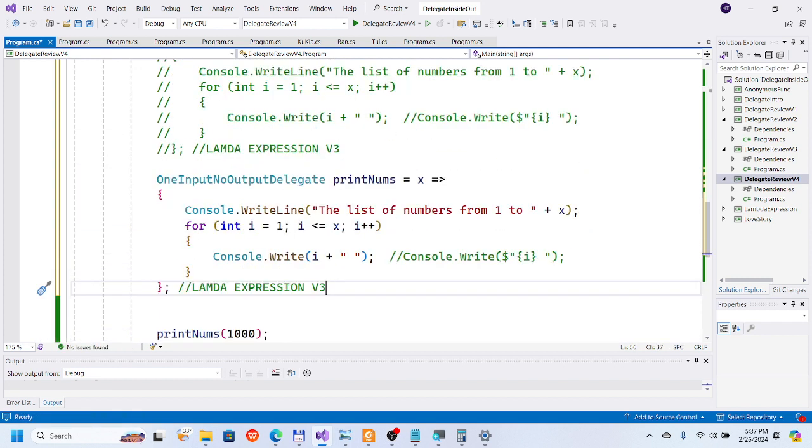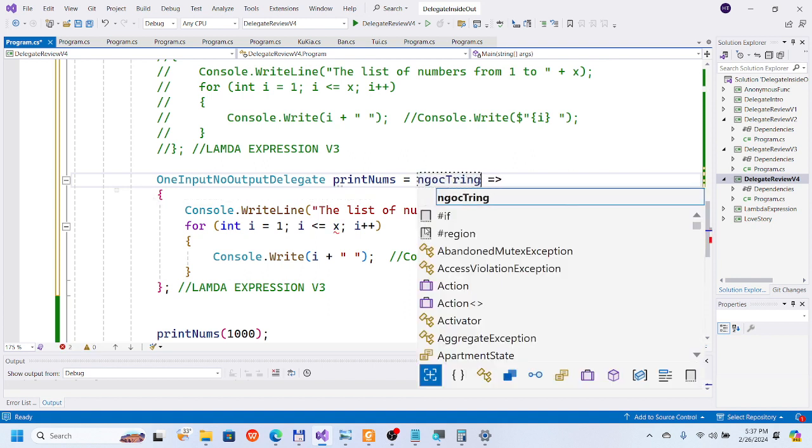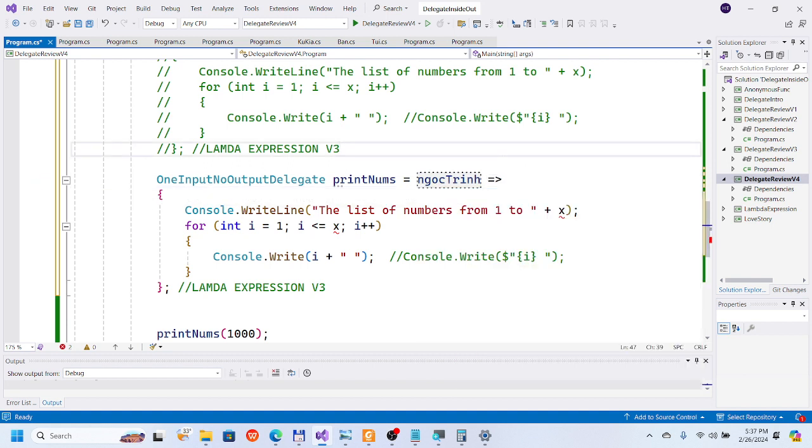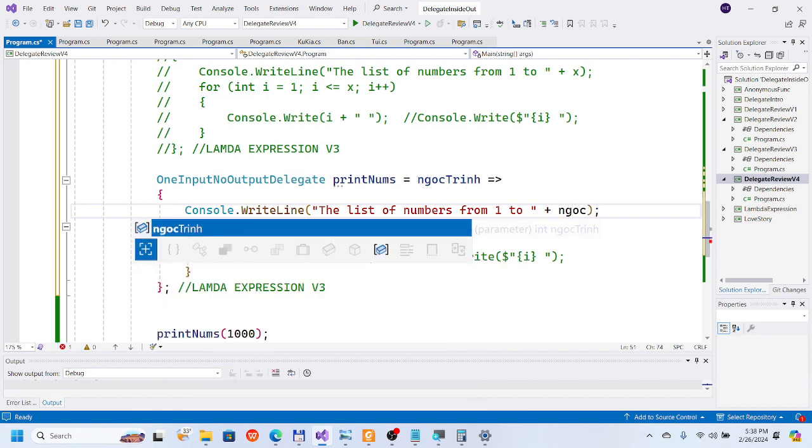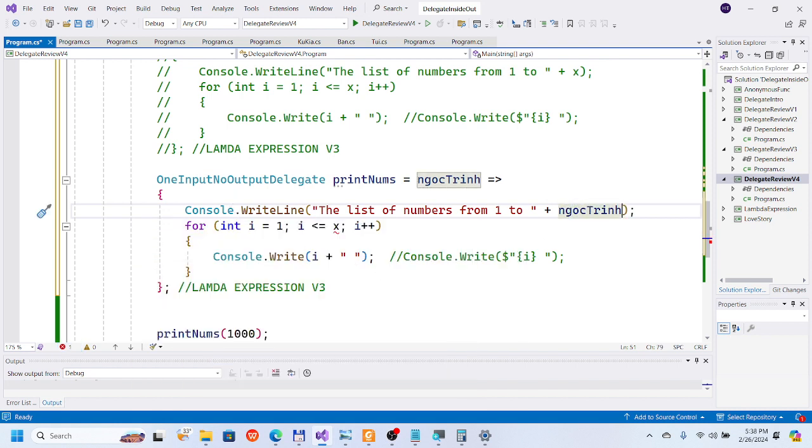You know that I love my dream girl, Ngọc Trình. So I can name, that is the name of variable. So I try Ngọc Trình here. It's no problem. Variable, you can name whatever you want. And this is Ngọc Trình. Ngọc Trình is my dream girl. Yeah, Ngọc Trình, no problem. So, in the upper, you name the variable input as X, N, and Y, and something like that. So I name it Ngọc Trình. Ngọc Trình is just a variable name.